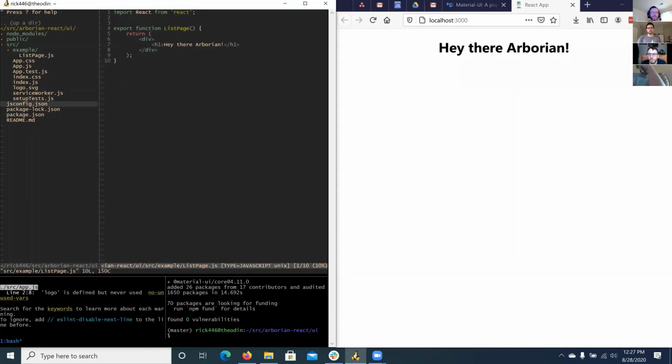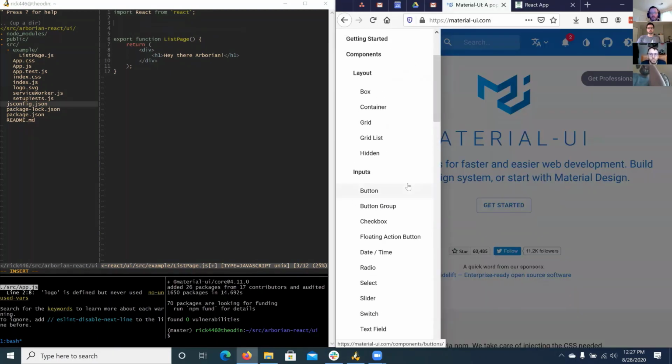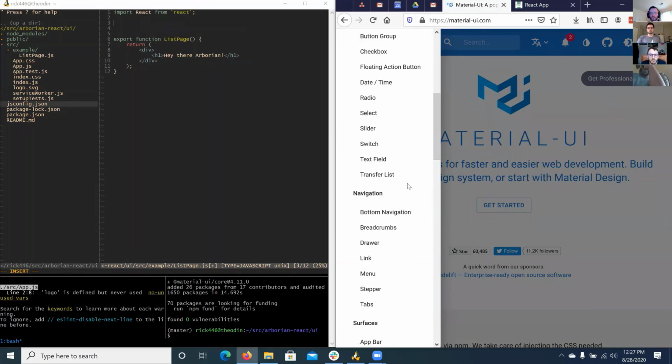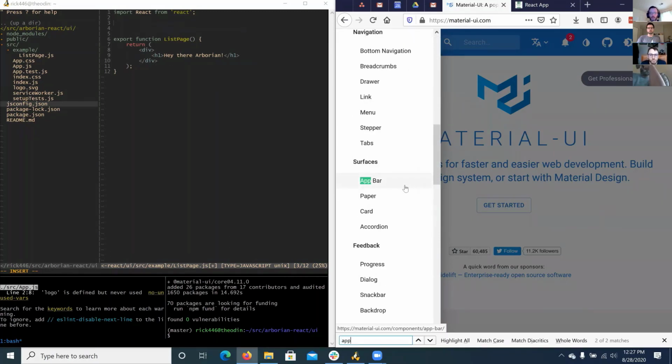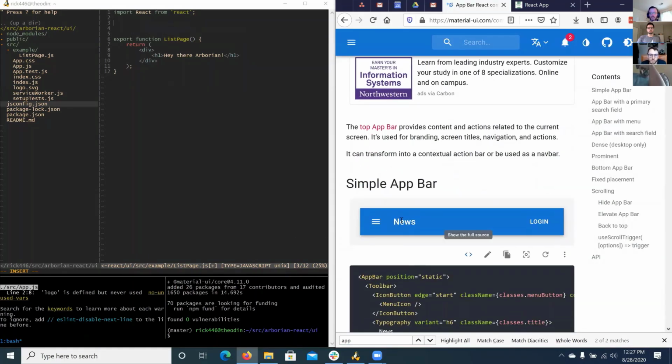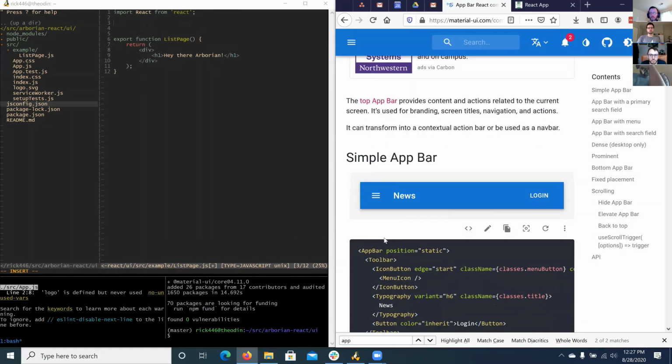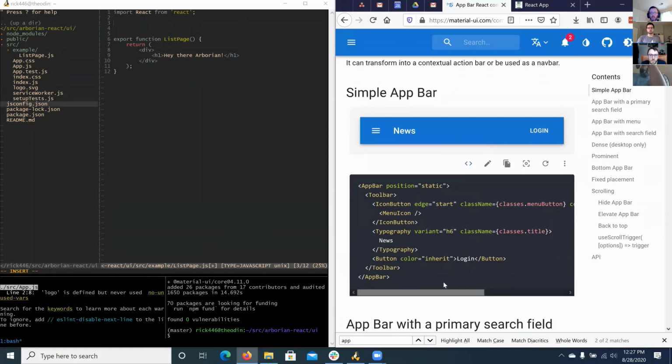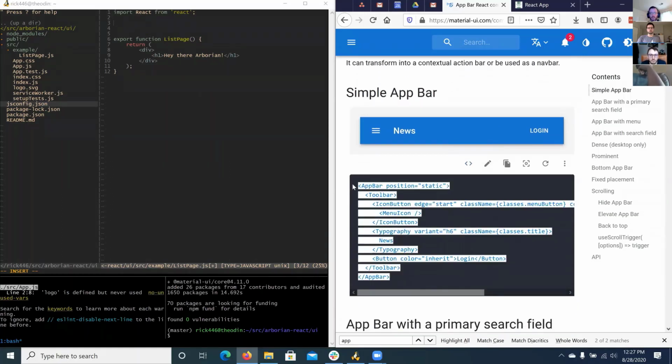So one of the things that we might want to do is give this a little bit of overall styling. So if we go to Material UI, I have this thing called, let's see if I find it, an app bar. I like to use the app bars here, something like that shows up along the top of your screen, right? So we usually have really nice examples.